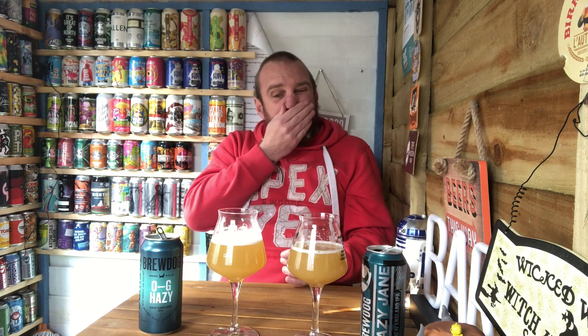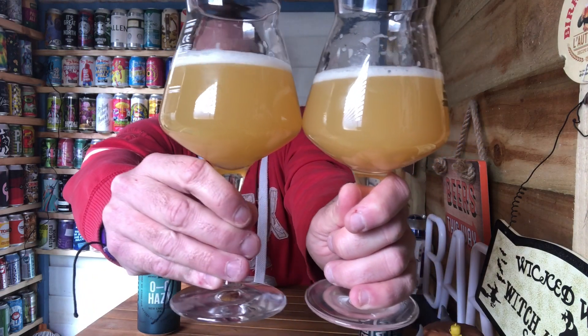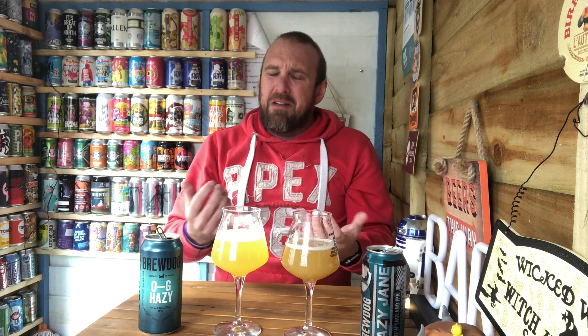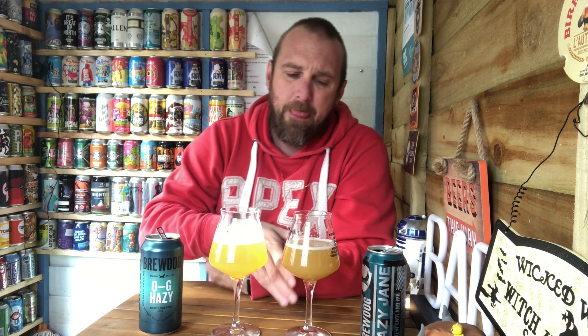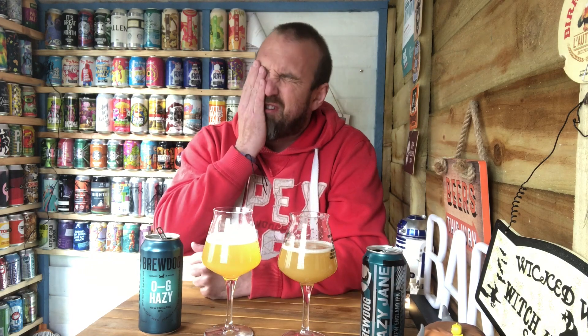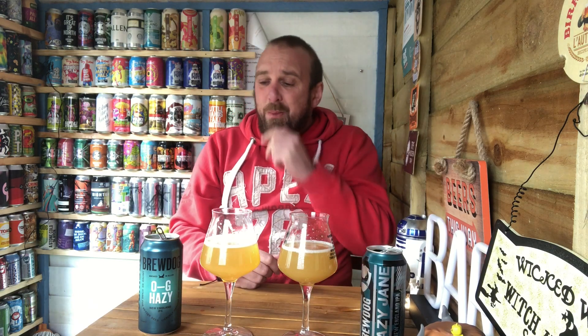It feels completely different — as you can still see in the bodies. I'm hoping you can see this. Completely different beer. If you swap them round you can see the difference in the light of the two beers. There's quite a stringent bitterness to that — and it's not coming from the hops. I'm not getting much of the old tropical notes from there. That is not that. It's a completely different beer.